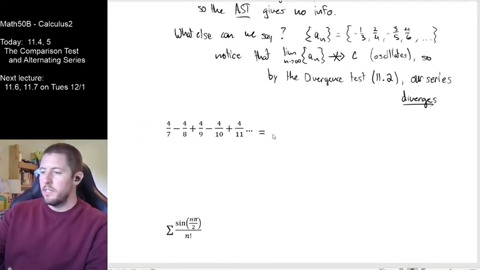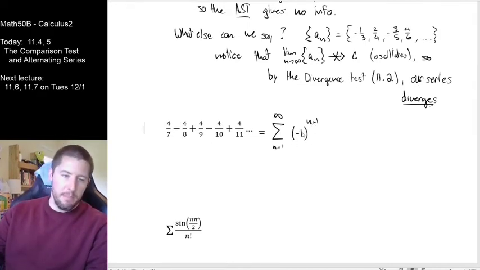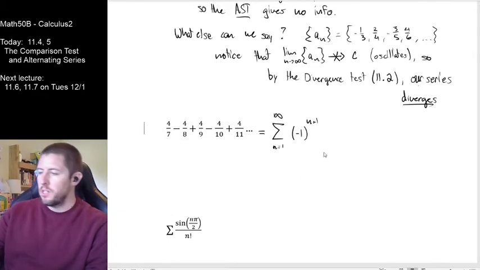Hopefully the alternating series test will apply. So what's this thing actually look like here? N equals 1 to infinity. Well, the first thing I'm seeing is my first term is positive, so I do think it's appropriate for me to do the n plus 1 as my power right there, because when I plug in n equals 1 for my very first term, I want an even power on the -1, so that it's actually +1, so that I get a positive first term.